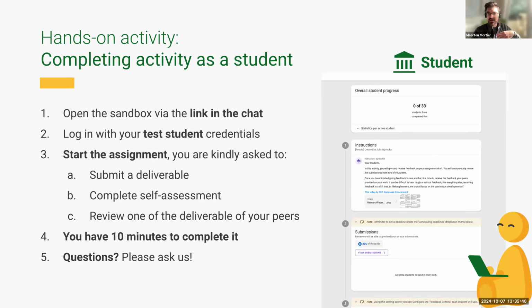Of course, in this scenario, it's a bit uncommon, as people are still submitting and other people are already starting with giving feedback. Normally this wouldn't be the case.